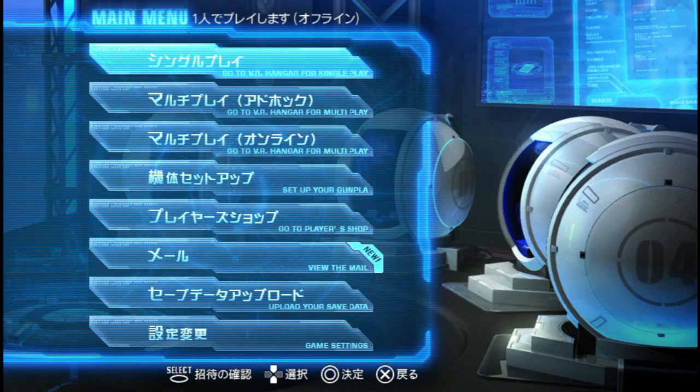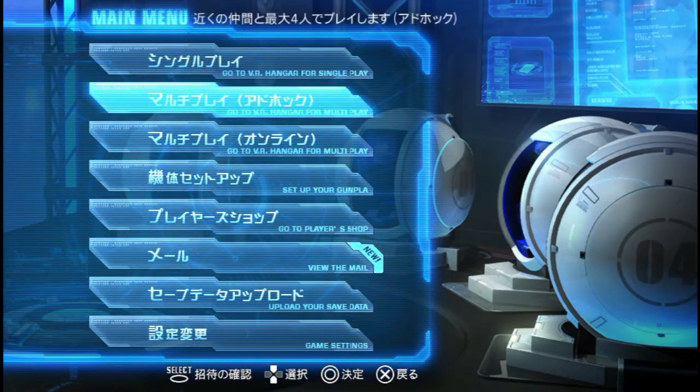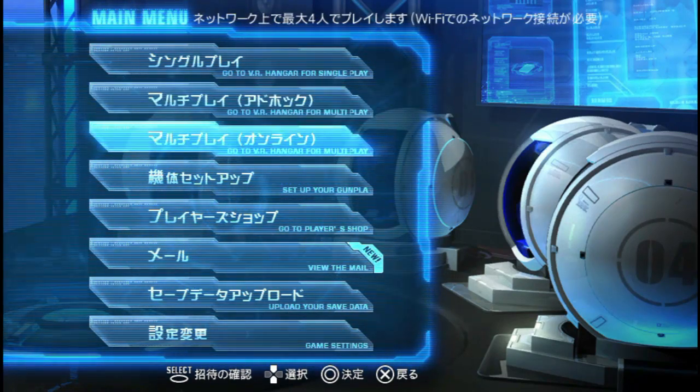So from top to bottom, what are these options, at least from what I can tell? Single player, multiplayer ad hoc, multiplayer online. By the way, previous rumors about Gundam Breaker said that Gundam Breaker had no online. No, it actually does have online. I believe it is full cross-play, although I'm not 100% sure.